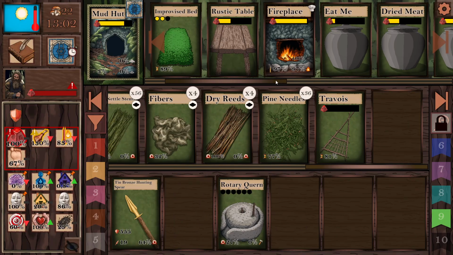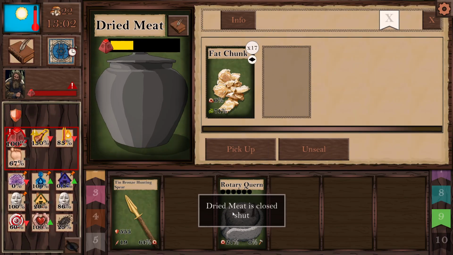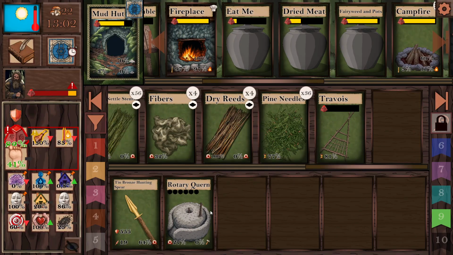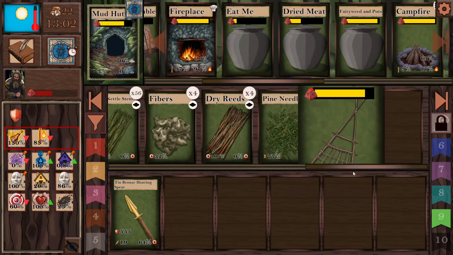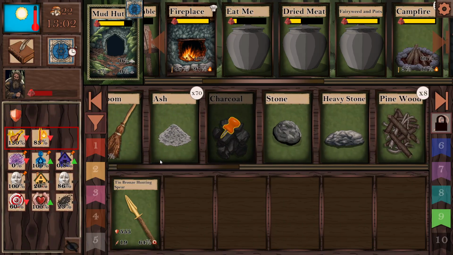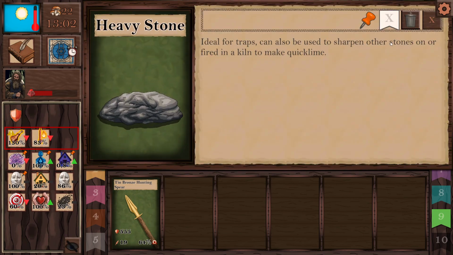I need a place for this rotary quern. You can put it... Yeah. No. I guess it's fine. I can just put it in there. There you go. Problem solved. Problem reduced. We have a heavy stone and a stone. Do we need heavy stones anymore? We don't need heavy stones anymore.